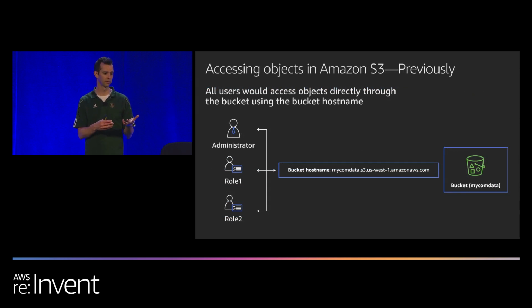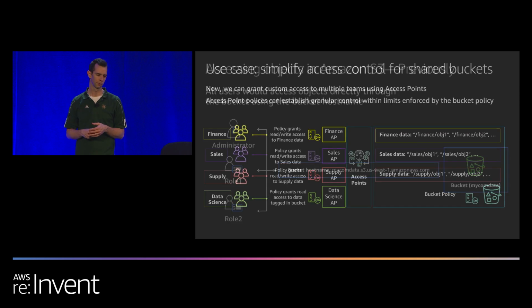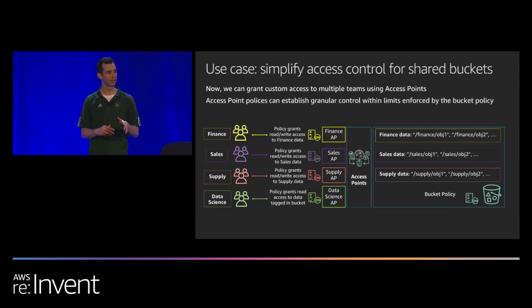So this is the previous pattern where all users use the same bucket hostname to access the bucket. And that was then controlled through a bucket policy, for example, because you'd want to control all their different permissions, but it would be in one bucket policy. Now with access points, those individual teams can each have a dedicated access point. And then each of those access points has its own policy associated with it. So the finance team right here, I can put all the details about what I want them to access in the bucket, what rights they should have in that bucket. I'll write them into the policy for that access point. And then that's where I go when I need to update that team's permissions, which gives me the granular controls. And now it's no longer a bucket policy I'm managing across all those teams, but it's very specific to that set of users.